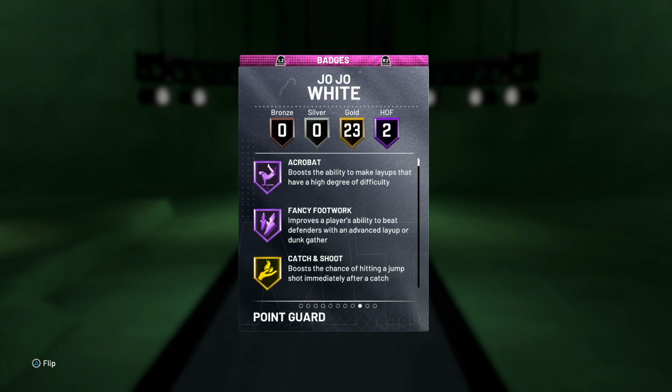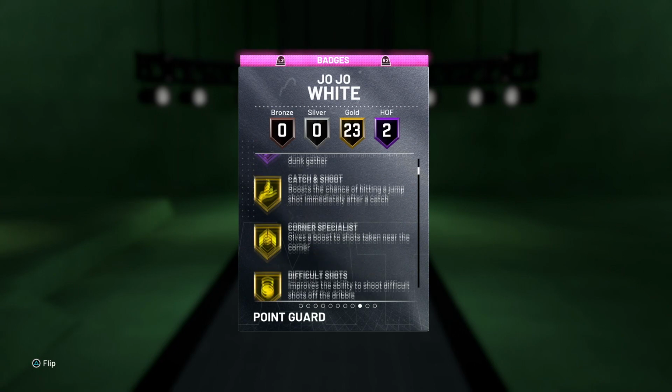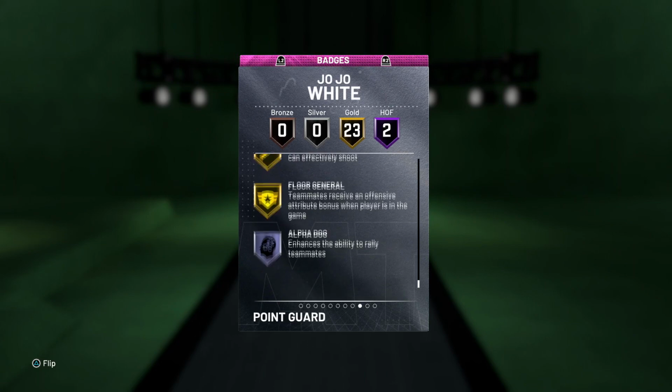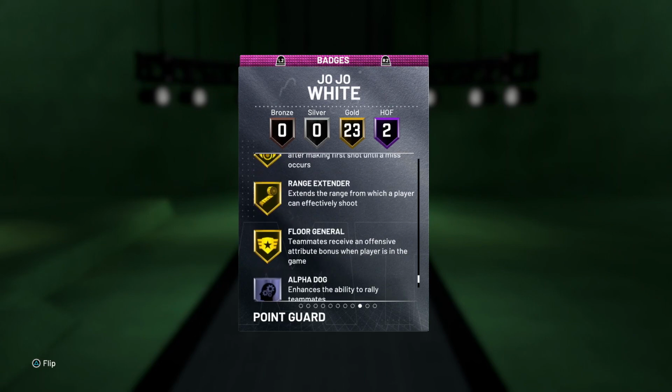We have 2 total in Hall of Fame, and that is accurate and fancy forward, and then 23 gold badges that help us out in a little bit of everything. And you can see he comes with gold range extender off rip. Like, that's already a reason to love a JoJo White, and is actually kind of making me want to move up to the pink diamonds here, low-key, but I'm gonna wait off on it.